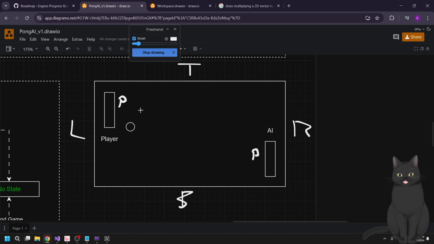So let's think about each case. Basically, if we do this raycast and then we collide with the paddle, then we're good. We know this is the best case scenario, because now we know exactly the point where we want to seek towards, and actually we're already there, so we don't even need to move too much. So that's the first case. If we collide with the wall, then okay, cool, we found this location. We're going to have to walk it back to figure out this seek location, but this is still a terminal state. Basically, this is roughly the location I want to get my paddle to go towards.